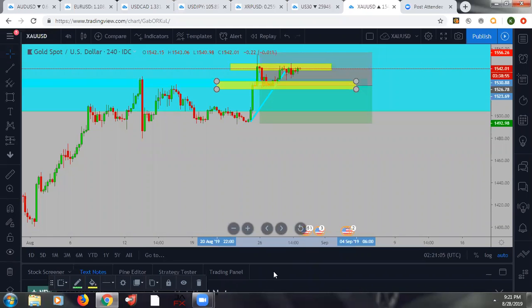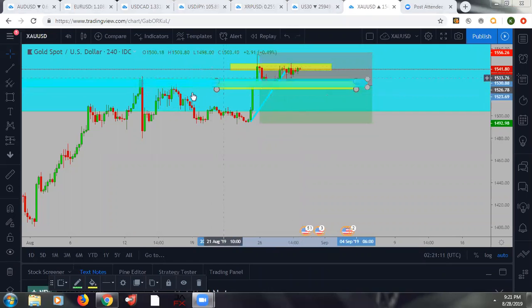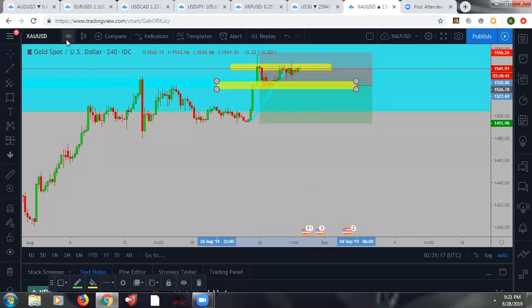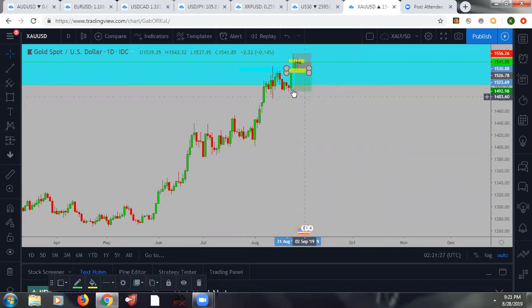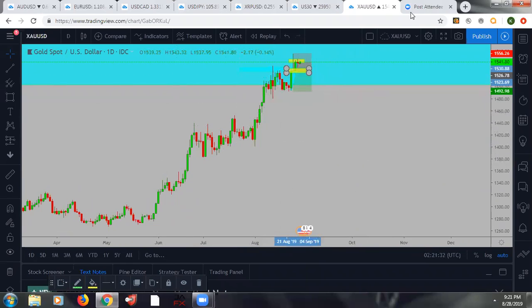But if it does break away from this level, we could potentially see the market retest that support and resistance zone on a higher time frame, break away from that trend line and maintain bearish momentum for a little bit longer. So that means we could potentially see the market hit a low from within this level. So just to be safe rather than sorry, I put it at this level, because at the same time we don't want to get greedy in this game. But if it does break away from this, we can maintain a trade all the way down to this level. But overall, that's something that we can project within a few days. If anything, markets have been generally slow for the past 2 weeks. Probably a lot of things going on, but overall, I have nothing to complain about as far as this is concerned.